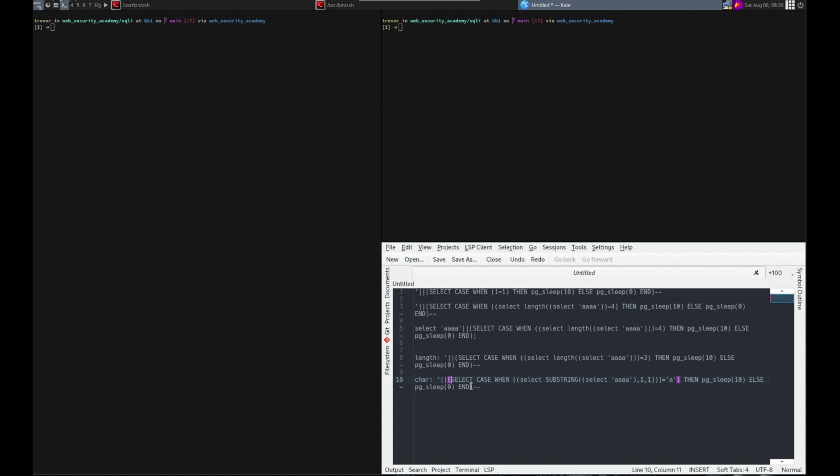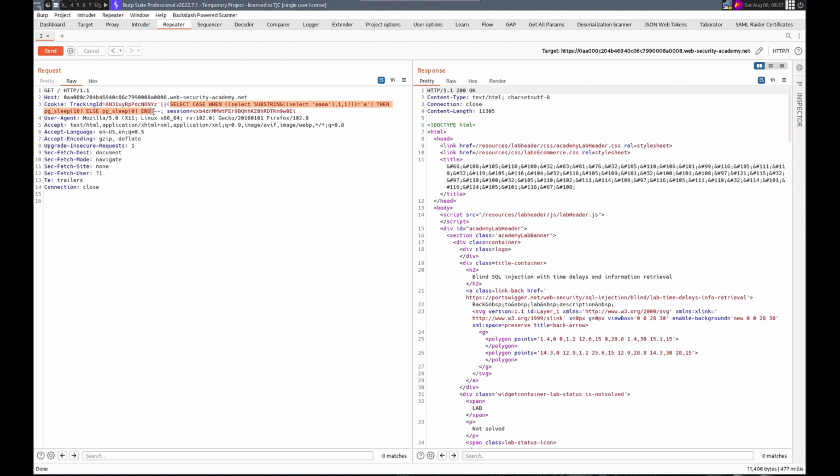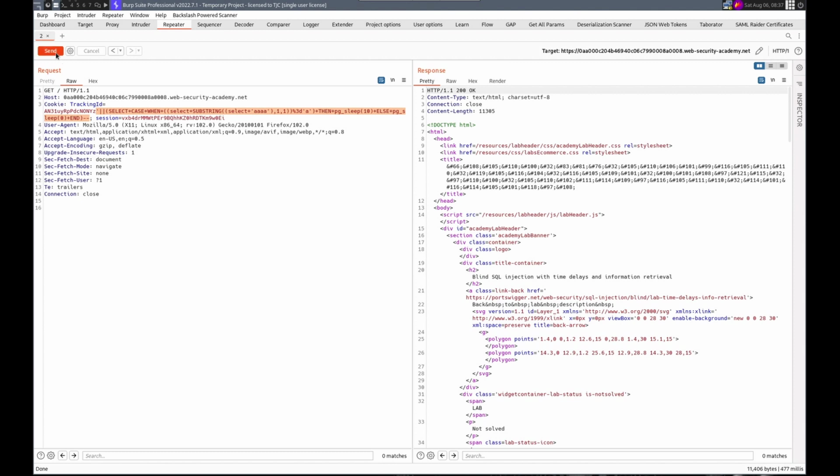This should be here. We have one too many closing. When this one, that one should not be there. Now this one goes there. Oh my goodness. One day I'm going to be able to nail these first try. That will be a beautiful, beautiful day. And then we're going to highlight all this, Control U, send it.